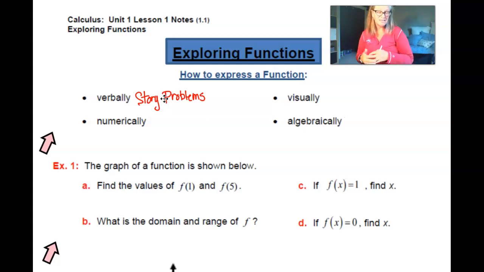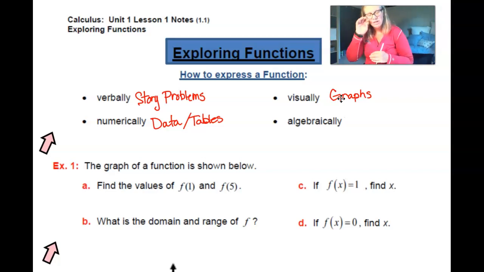You're also going to see numeric problems. Those numeric problems would be problems that have data or tables in them. So you're going to get all of your information from the numbers, and then you'll have to interpret those. Probably one of the most favorite ways of showing data is through graphs. We do a lot of analyzing of graphs. We look at how much they go up, how much they go down, their concavity, how much curve they have, when their curve changes, all kinds of things. So we will be doing a lot of graphing kinds of problems here.